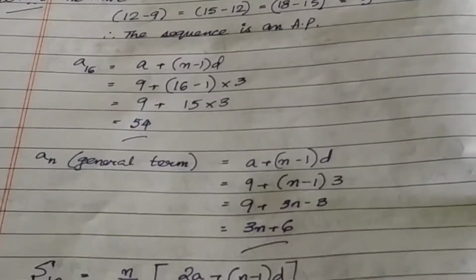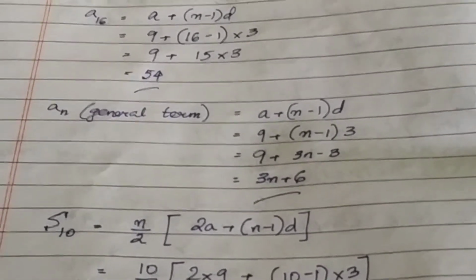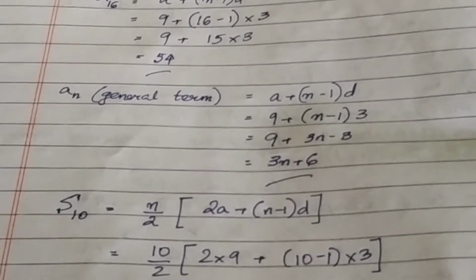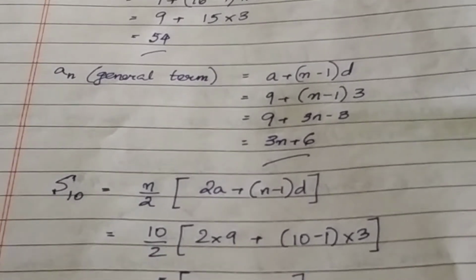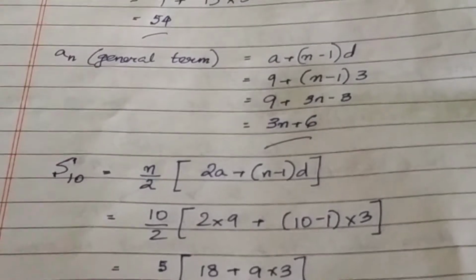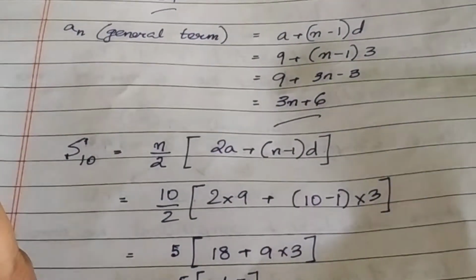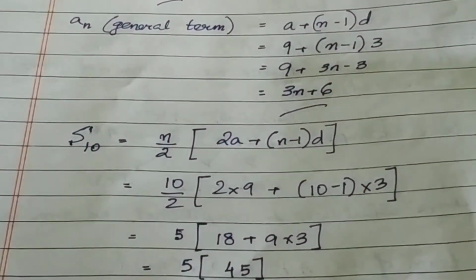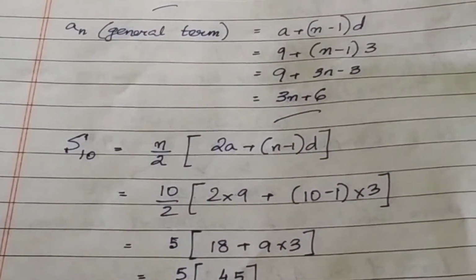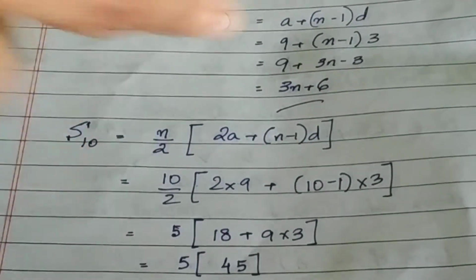It's very simple. And they've said to find the general term. What they mean by that is you have to find an expression by which you can substitute the value of n, and you will get, suppose, the first term, second term, and so on. So again, you just use the same formula that you've used for calculating the 16th term, just that here you don't substitute n because you don't know what n is. You just substitute a and d. So again, here also a will obviously be 9 and d is 3, and just simplify the expression. You'll get 3n minus 3, so 9 minus 3 is 6, and you get 3n plus 6.